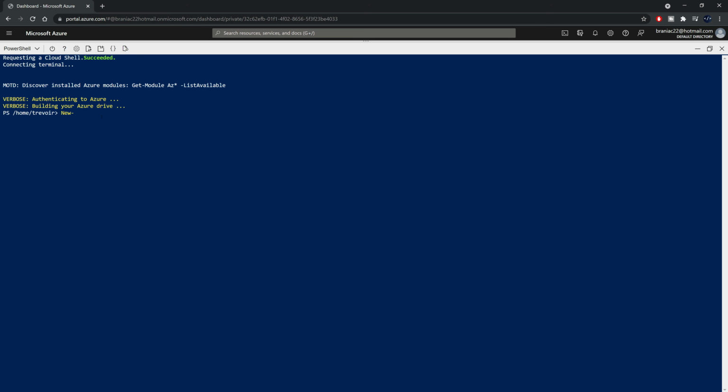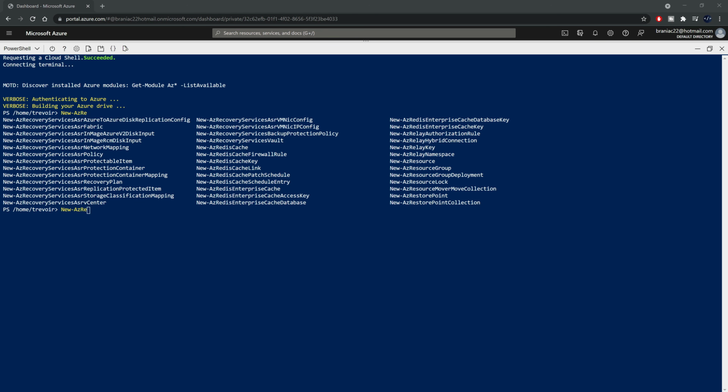So I'm going to say New-Az-resource, and if I press tab, it will list out the completion for me, right? If you start typing and you're not entirely sure what the command looks like, you just press tab and it will give you its version of IntelliSense. What I really want is New-AzResourceGroup, so I can just continue typing and then press tab. When it's sure that that's the only thing that could possibly be there, it will autocomplete.